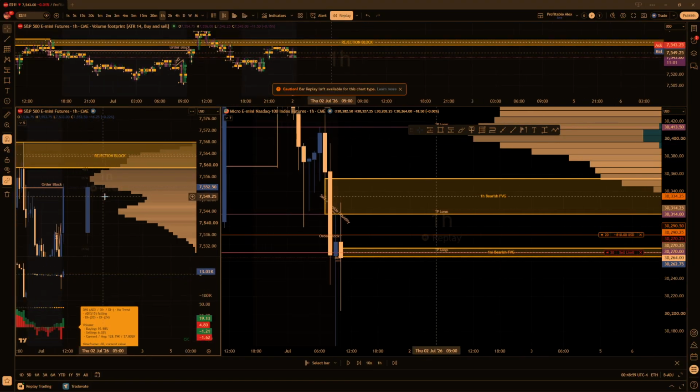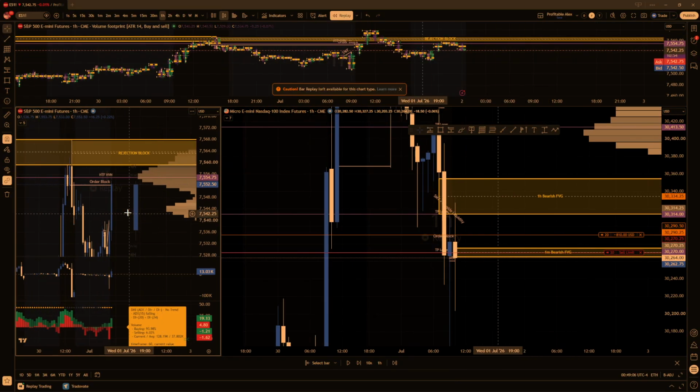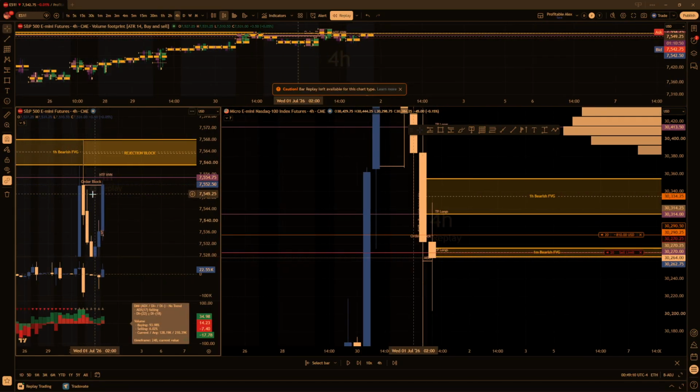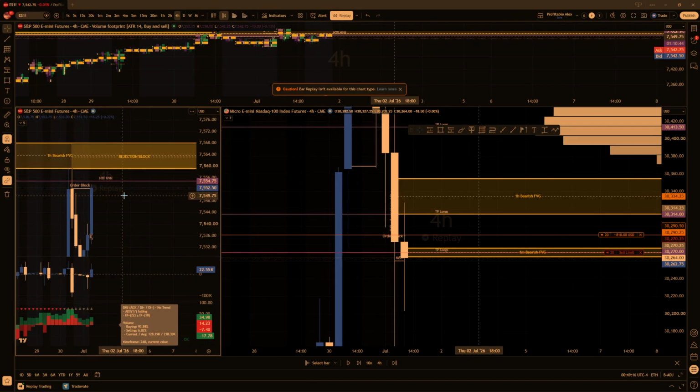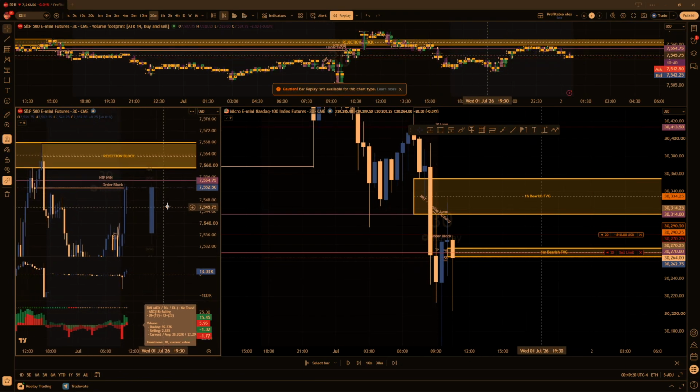And where are we here? Look at the 1 hour. What is this? It's a high volume node. High time frame, high volume node. Where did we hit? An order block on the 4 hour, because it is where price said, let me push up. I'm going to leave a wick behind, and I was only able to push up as high as this, leaving a body. So that's the order block right here. All right. Now we confirmed, this is potentially a reason for us to go down.